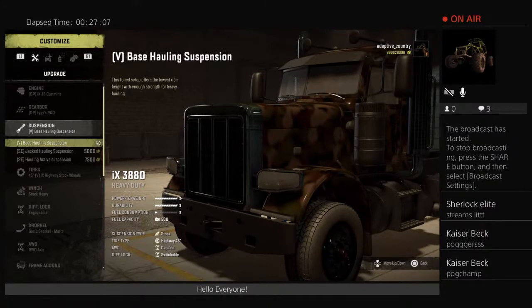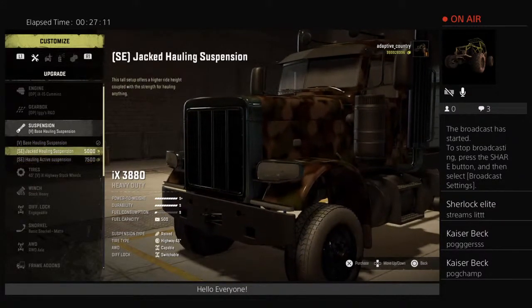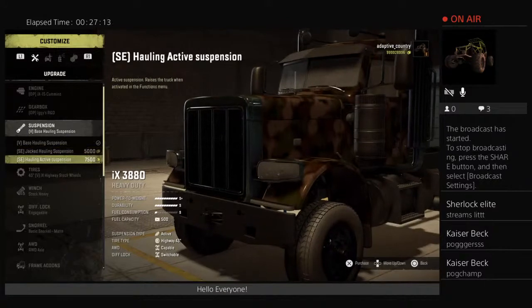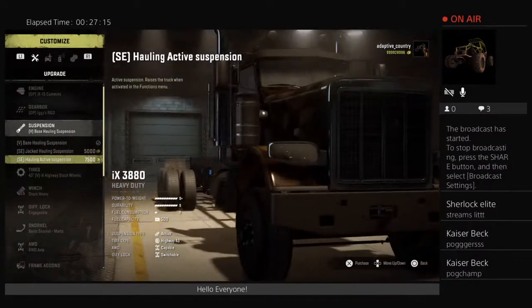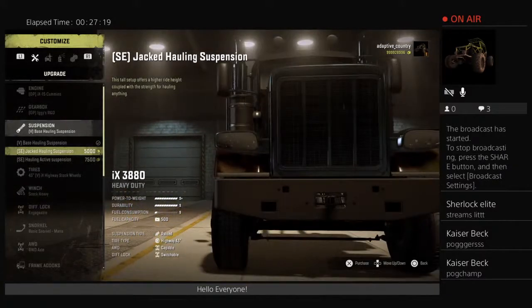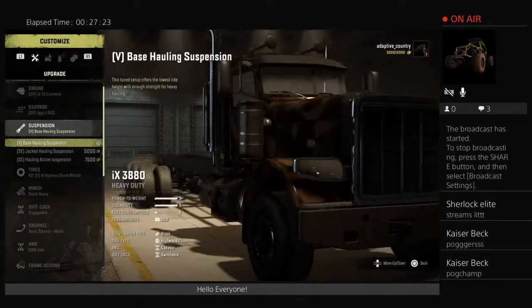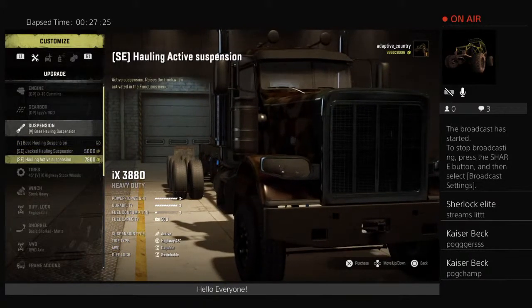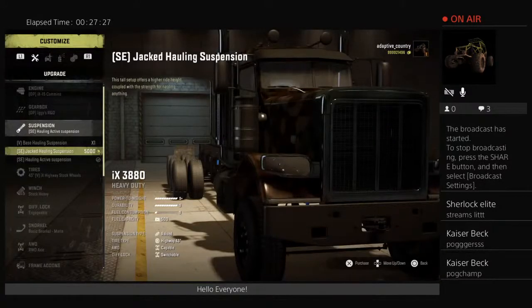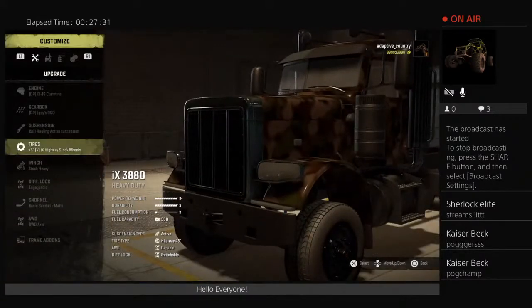And then on here, it just says SE and then SE. So these are the exact same ones, except this one's active, so it goes up even higher, and then this one's just stuck at this height, and then this one is the lowest suspension. So I'll put this one on. Even though it says SE, I don't think that really matters.